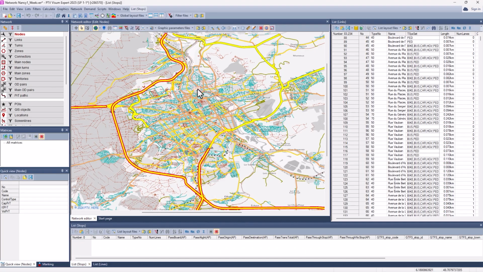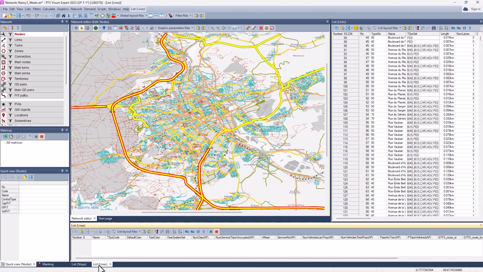To show you this in Visum, I opened a new Visum file which already contains an OSM network with all the network for private transport and for bikes and pedestrians, but without any stops or lines. So there's no public transport in it.